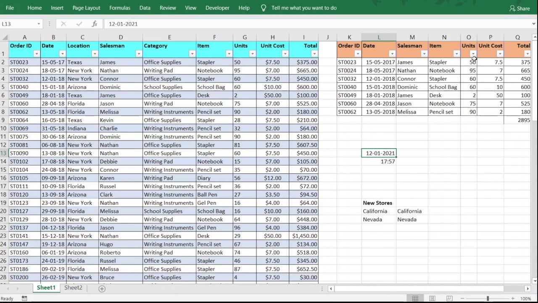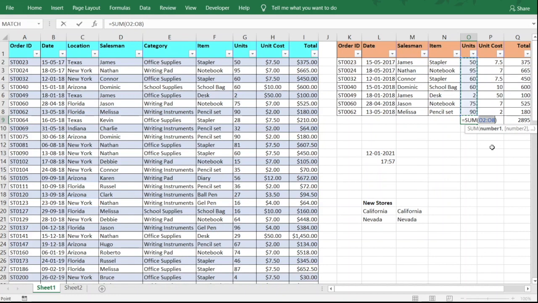Let us use it for this column O where we have all the units stored. We'll just select the cell just below the last value and use Alt plus, and this way it will give you a sum function with the range already selected.